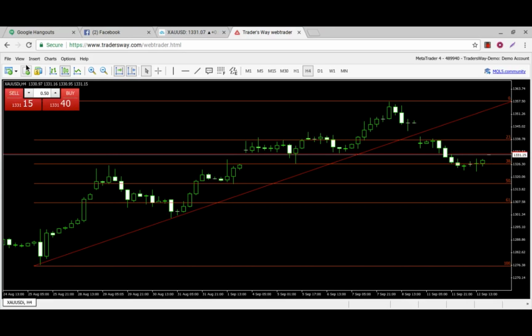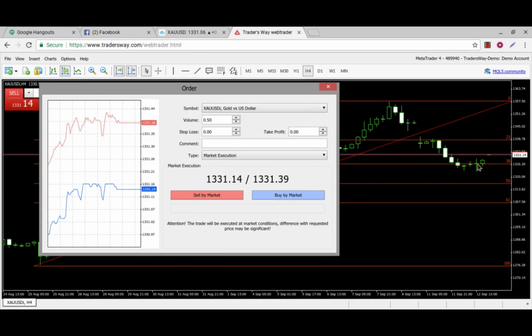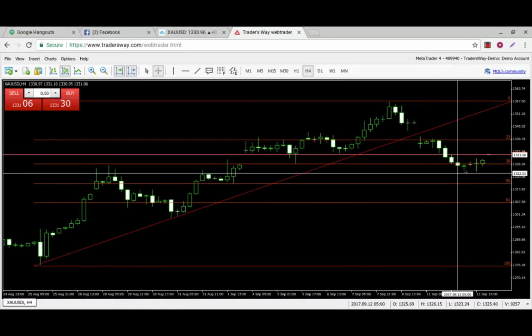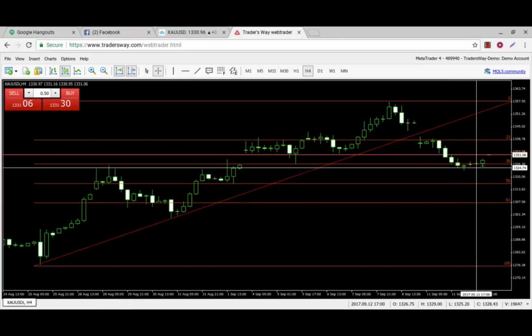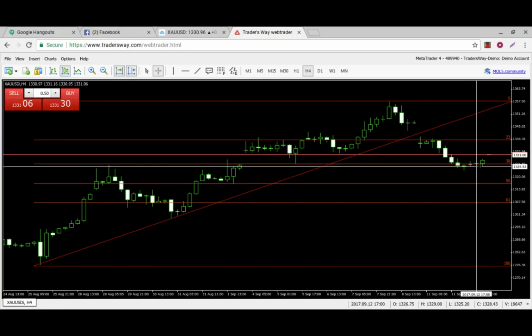So say we were going to go ahead and buy gold. So we're buying it at this price right here. Our stop loss, I would put it right here. Let's go ahead and delete this. Stop loss is going to be 1322.79. Why? Because it's at the lowest of the swing low underneath the 382.